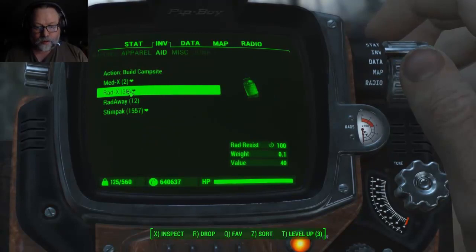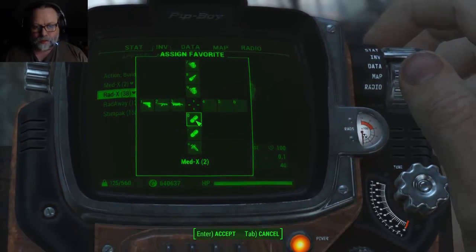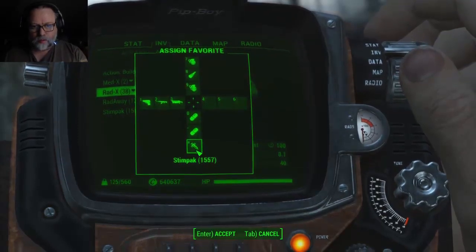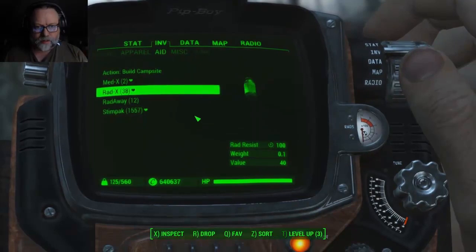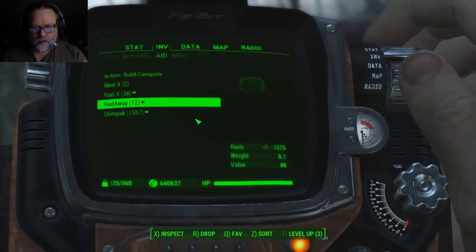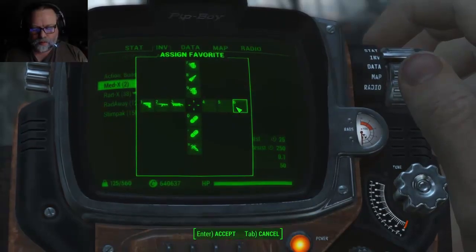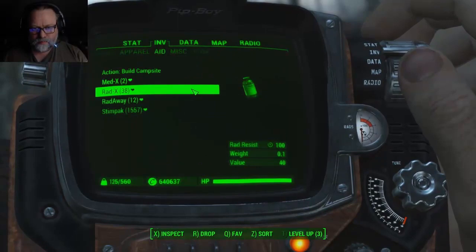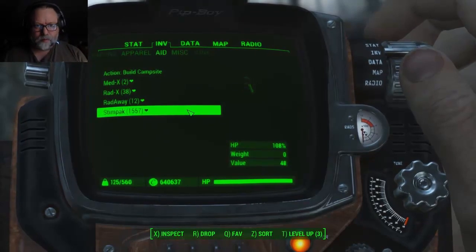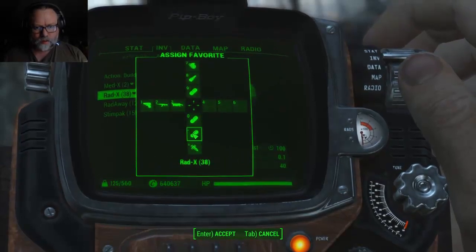Which one is the Rad-X? Med-X is 10. Rad-X is my dash. Stimpak, my equal sign. I should really set my rat away. Yeah. Med-X. I need a vertebrate grenade. I can call it up. Wait a minute. Rad-X was dash. Okay.